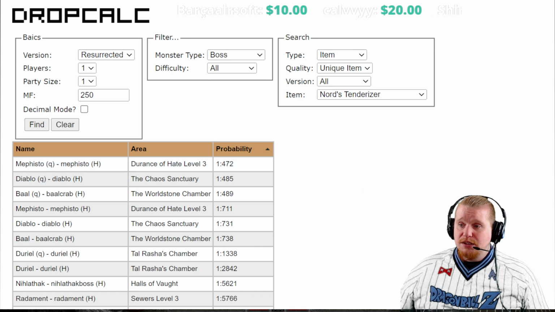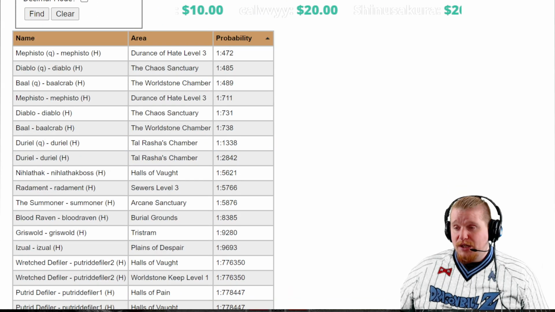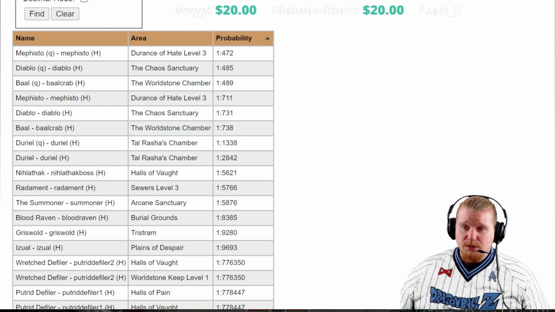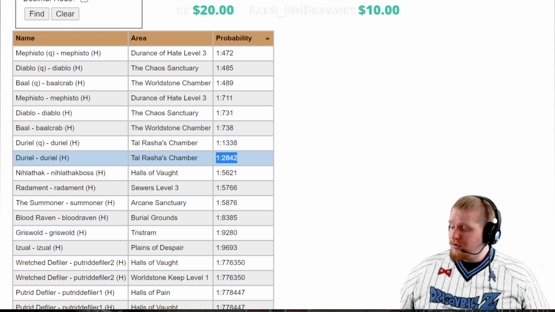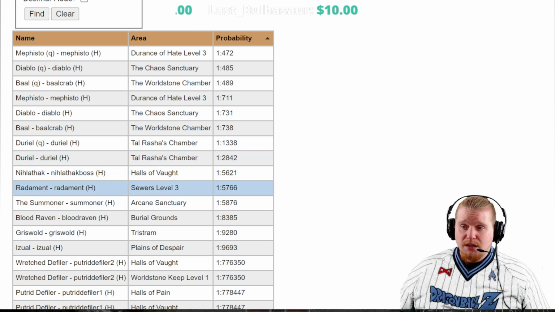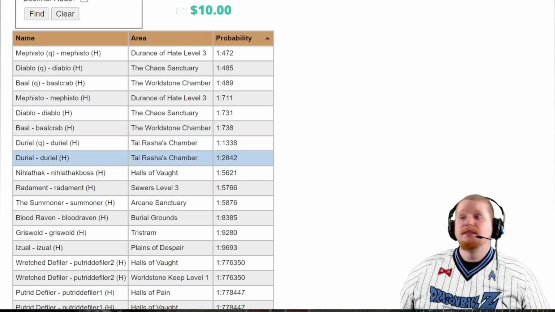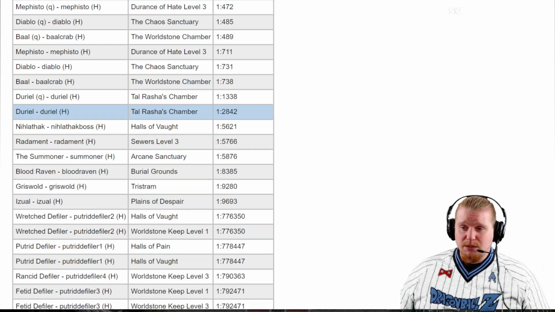And as you can see here, drop probabilities are not terrible. We've got 1 in 711 from Mephisto, 1 in 731 from Diablo in Hell, 1 in 738 from Baal in Hell, so pretty good drop probs. We've got Duriel in Hell, 1 in 2,842, not bad. He's actually not terrible to farm in Hell difficulty, just he's not a good option unless you can quest bug him, and quest bugging Duriel is kind of a pain in the butt.